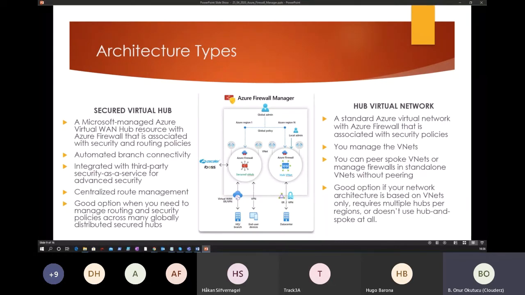You can simply do the things through your virtual network, because you only have one virtual network at a time, and you don't really want to create a virtual WAN and create hubs in virtual WAN and connect all those hubs to Azure Firewall Manager. Well, instead, we just want to go with a virtual network hub, which is a kind of standard virtual network with Azure Firewall. I'm going to show you this one. I mean, this sounds a little bit complicated here, but I'm pretty sure that once we've seen the options and the scenarios in the portal, it'll make it a little bit clearer.